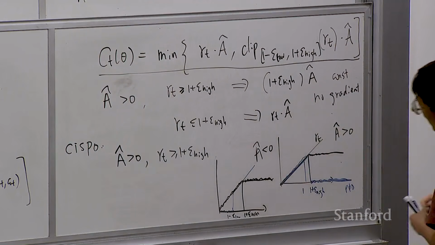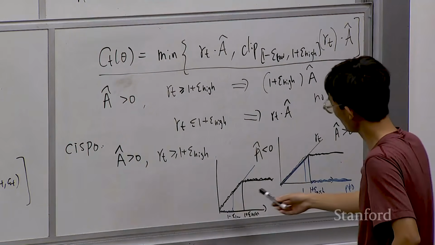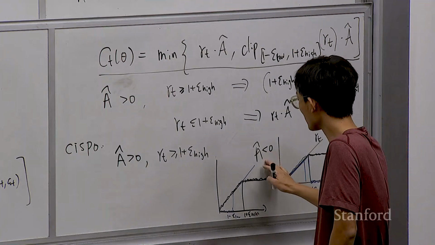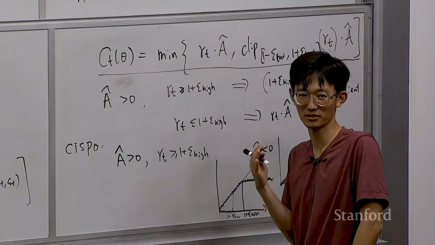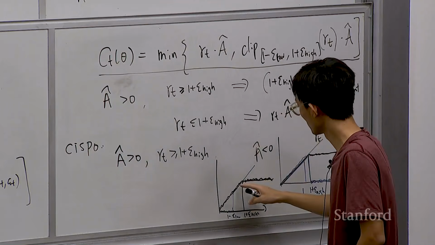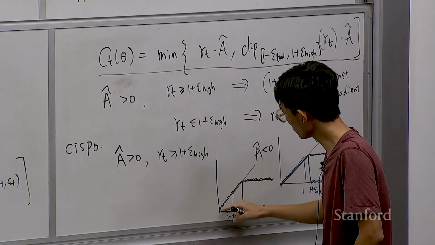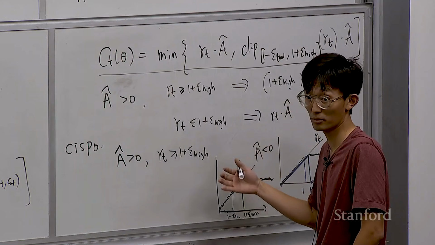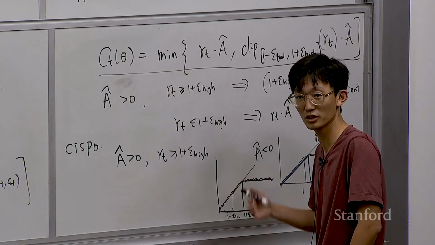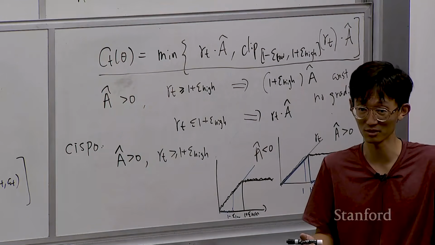So why does this make sense? CISPO is saying that, recall this is a negative advantage case, which means your action is bad. Your action is not good. So in this regime, if you are already at a smaller probability than the original policy, you're still trying to learn to keep making it smaller. So in some sense, you lose diversity.